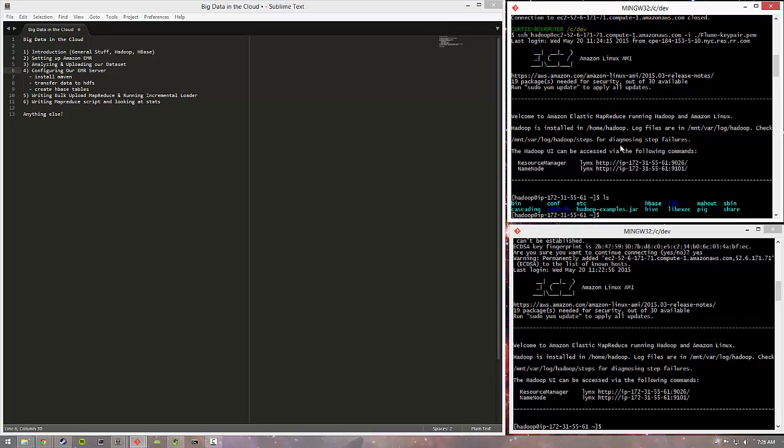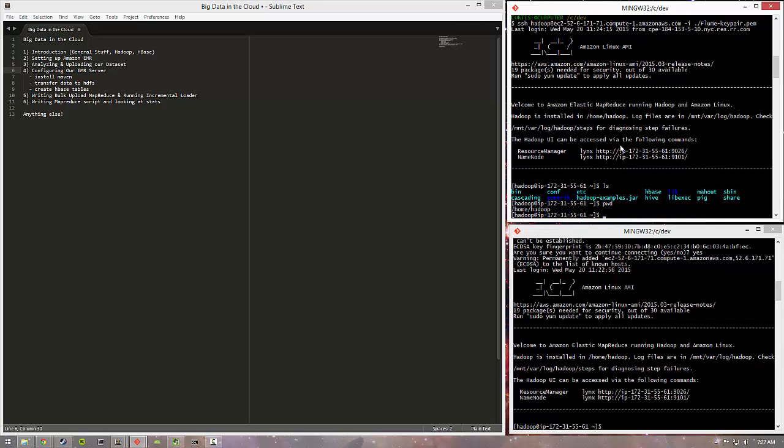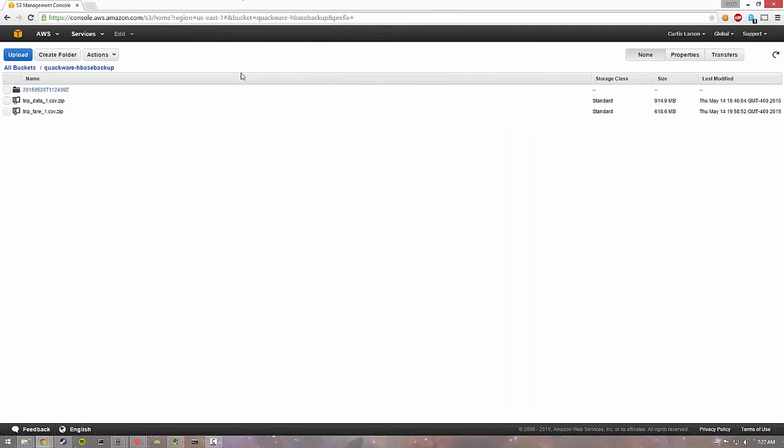So if you go ahead and do an ls, you can see this is our Hadoop master server. And the first thing we're going to do is copy some of our taxi data into Hadoop. I mentioned before that you can upload your data through the S3 web interface. If you have a really slow connection like some of you guys, this might not be the best way to do it. So I figured I would show you an alternate way where you can utilize the fast internet connection of your server.